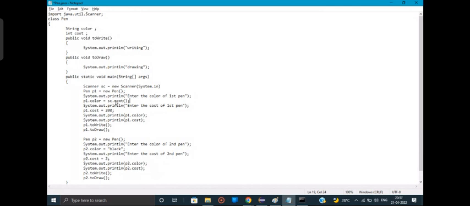But now I want the color. The color will be of one word only, right? You will take blueberry color, you take like that. No, no. So just take a single word color, guys. That's all.